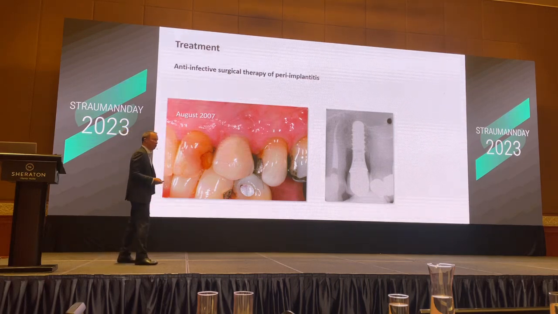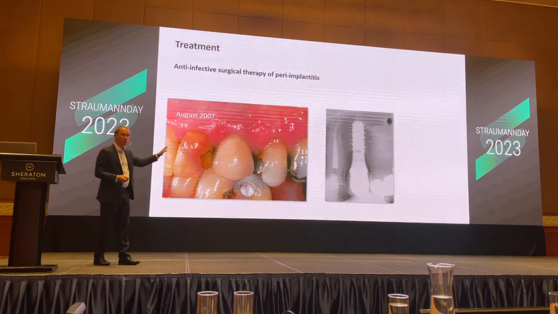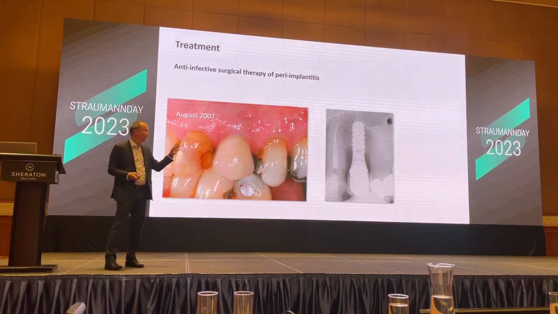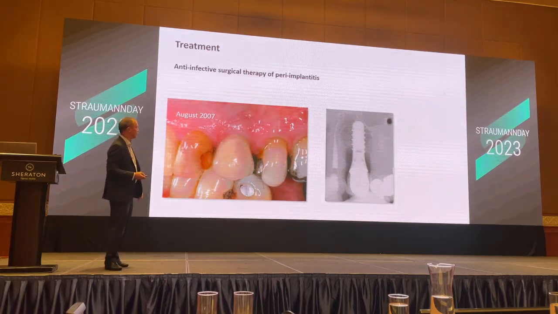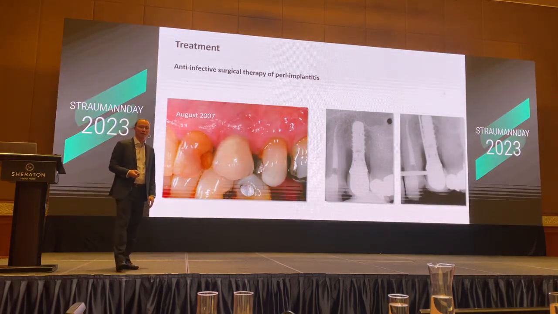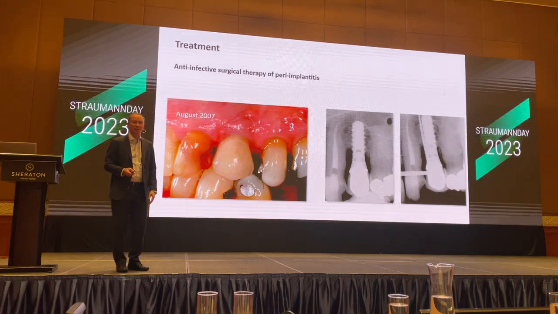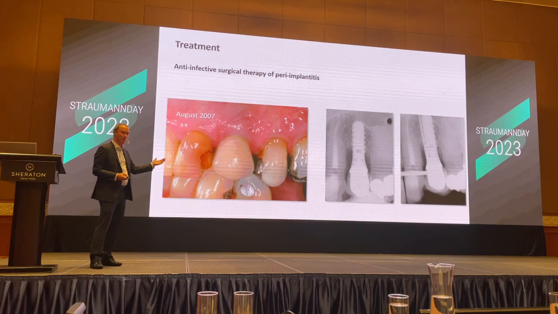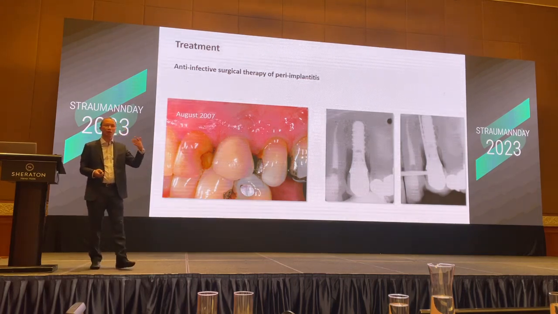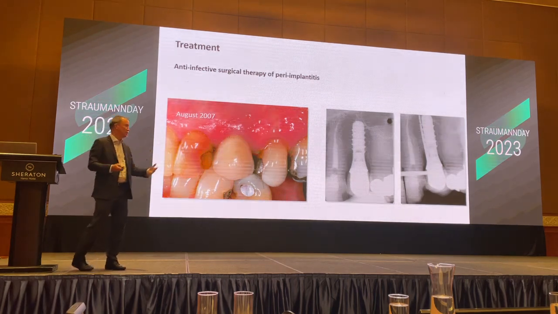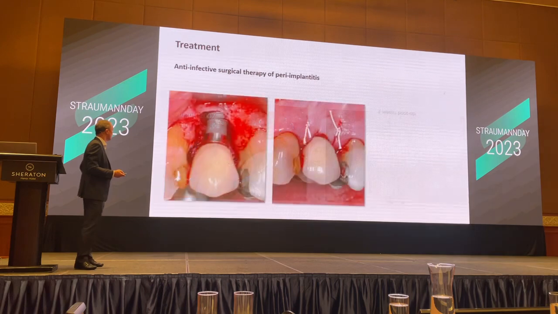So what does the surgery involve? So this is August 2007. This is a patient that I placed an immediate implant on. All right, so there's the periapical radiograph, and there's the periodontal probe into the pocket, going all the way up to the apex. So there's the non-healing of the extraction socket. So this is one of these immediate implants placed without any grafting, because the jumping gap was supposed to fill with bone, but it didn't always fill, as we discussed.